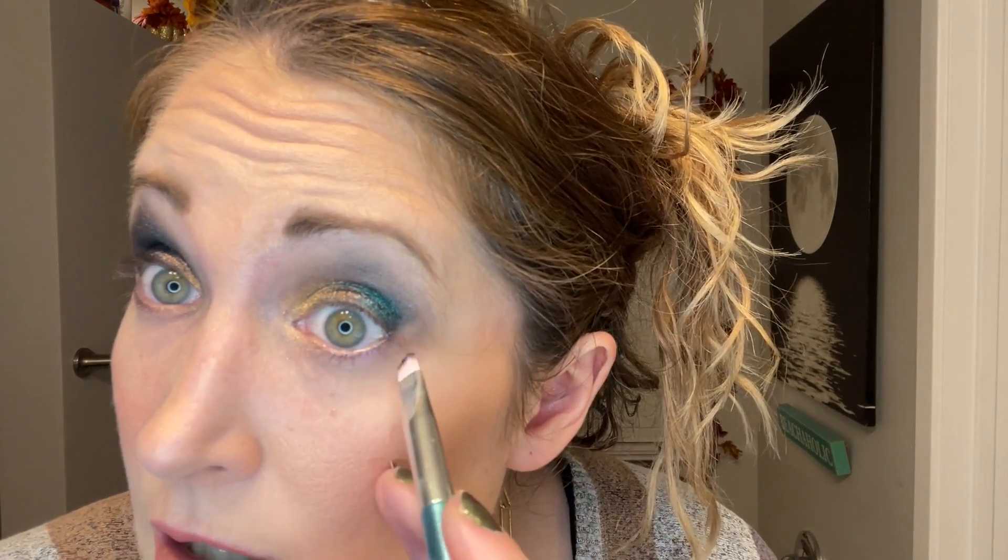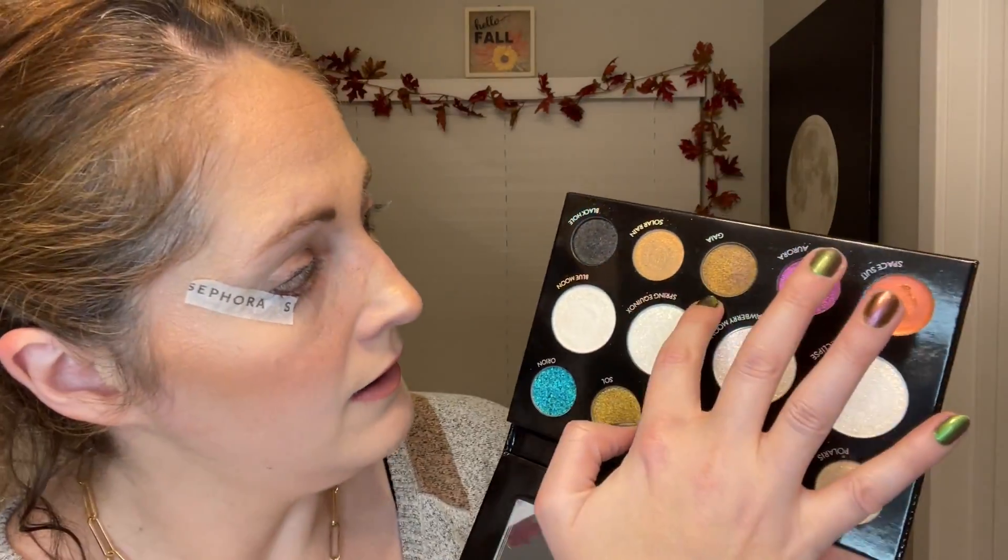I'm so excited about this palette, holy cow! Let's go with Galaxy again on a liner brush. So that is look number three. Okay, I'm doing one more — are you ready for the last look? Clean eyes, primer on, and tape. We're going to go into Gaia and Soul and see what happens — I'll do a brown base again.